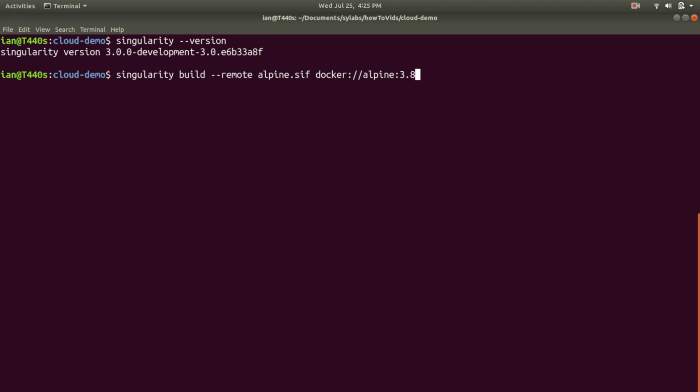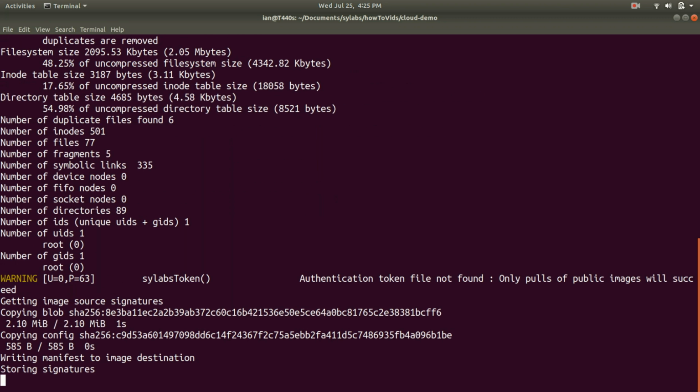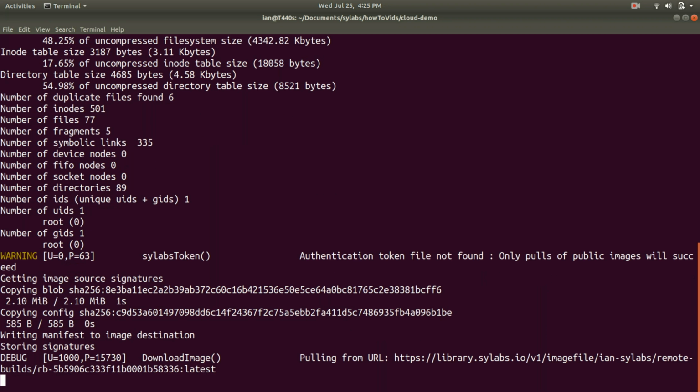The remote build service will stream console output as the build progresses, allowing you to monitor its progress. Also note that we are building a file with the extension .sif. SIF is the new Singularity 3.0 container format. You'll see a lot of debug output, as 3.0 is a work in progress, but if all goes well, you'll have a new SIF image about 2 megabytes in size.